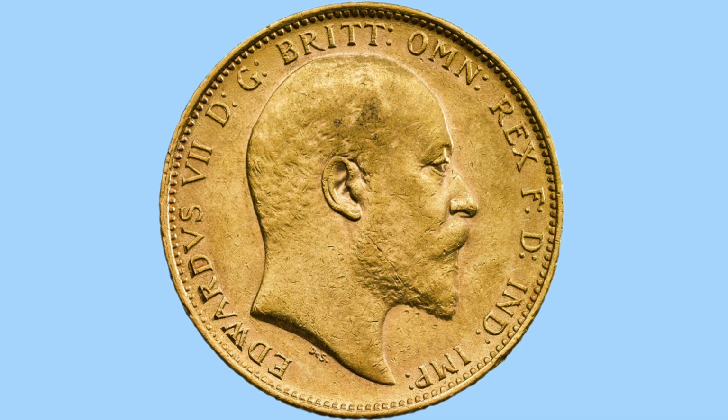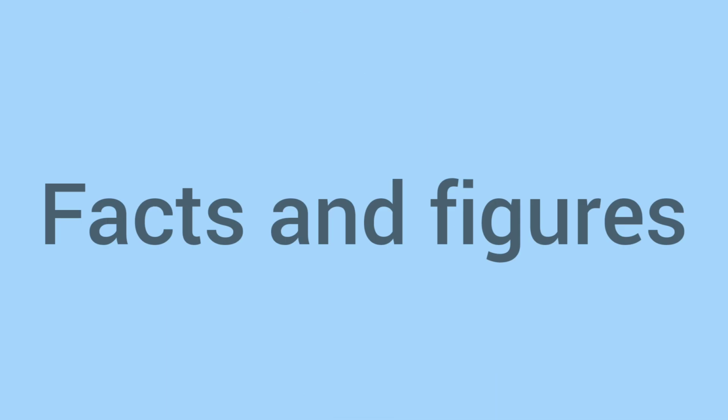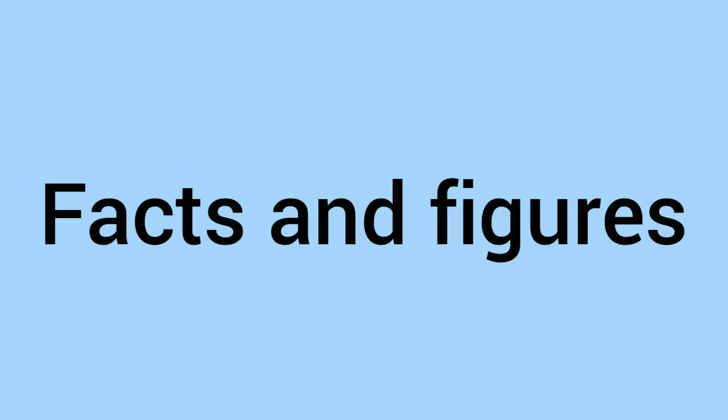Around him is a Latin legend that has been abbreviated and reads Edvs VII DG Brit Omn Rex FD Ind Imp. This then translates to Edward VII, by the grace of God, King of all the Britons, Defender of the Faith, Emperor of India, and links to his titles as monarch and emperor around the world and to the divine right of kings. So there is the reverse and obverse designs, and we'll now move on to the facts and figures of the 1904 half sovereign.